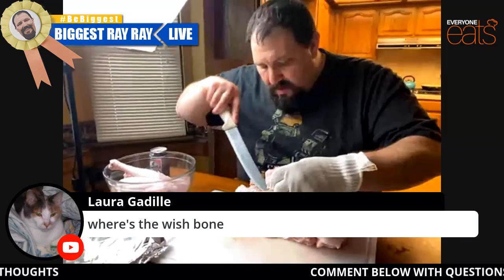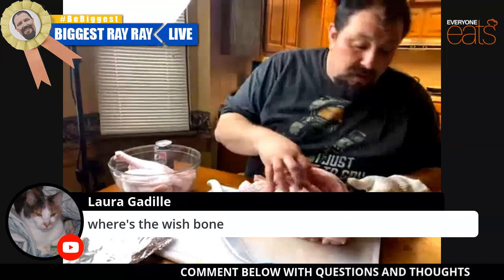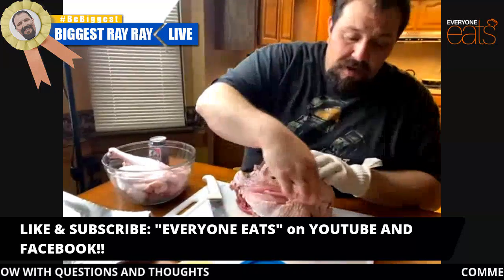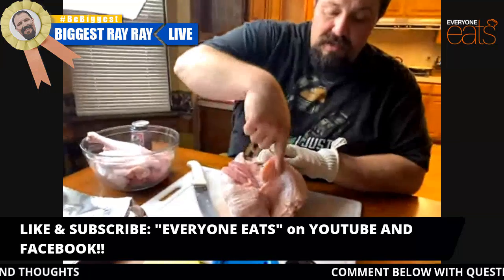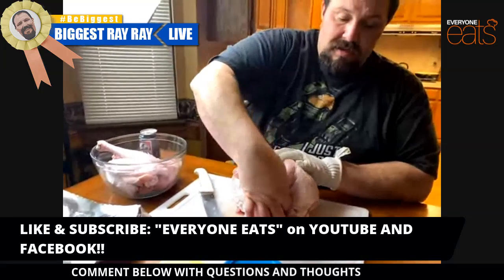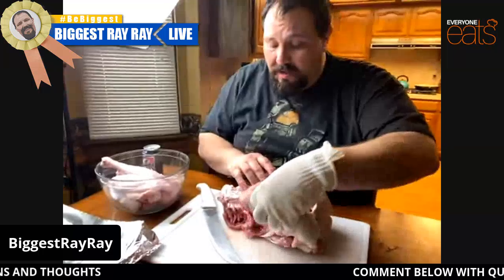I'm excited for this. Laura wants to know where the wishbone's at. Oh, the wishbone. If we look at the front of the turkey, and we can't see it from here just yet, I'll carve it out later, but it's at the front of the bird and sits in a wedge right here in between the turkey breasts. So I can feel it right there. I'll see what I can do to cut it out and show it to you in just a few minutes.